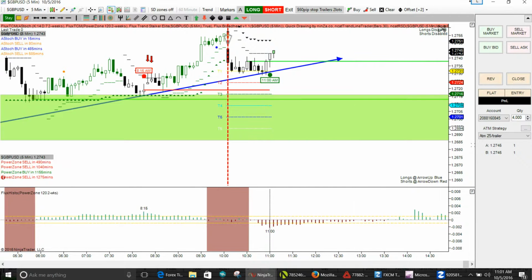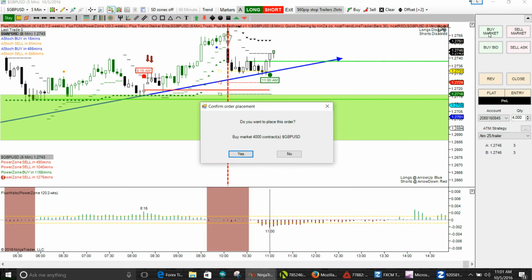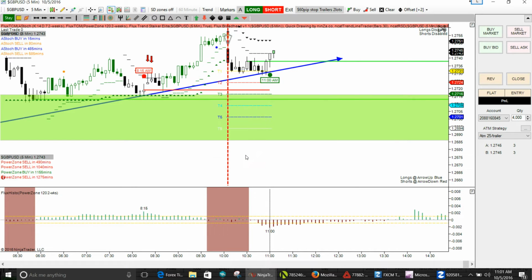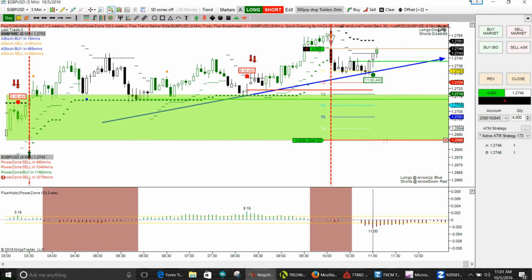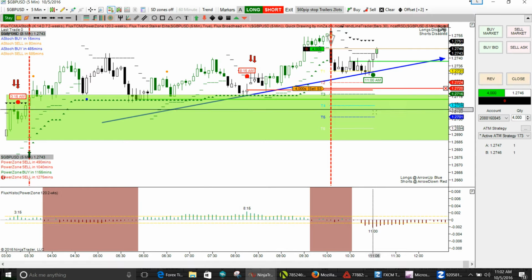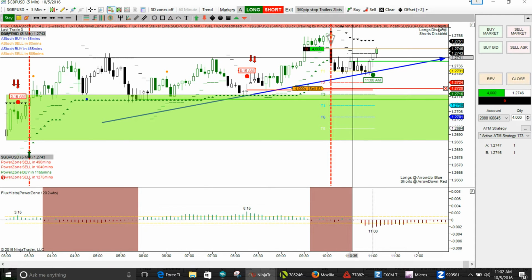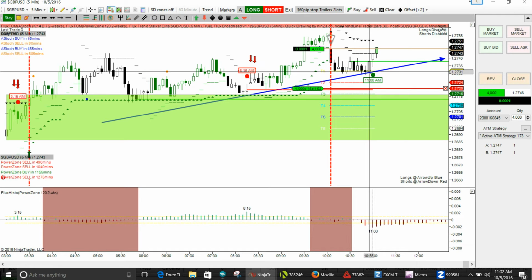Welcome back, traders. We're about to take this buy signal at 11 o'clock on the pound. Order filled. On the pound US, so I'm going to pull that stop loss in. Of course, we're right above the time cycle marker. As you can see here, bounce right off this trend line.